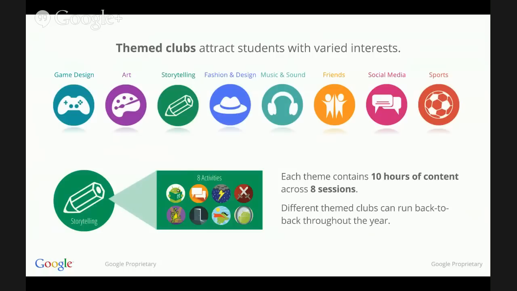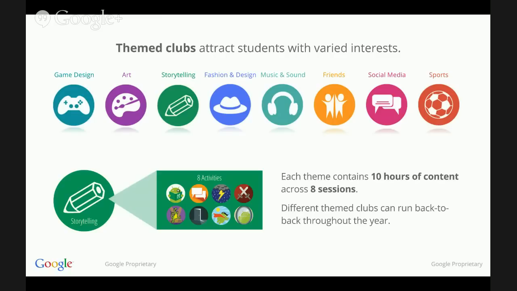And so how do we do this? You're like, "Kamar, you're talking about computer science. It's a really good opportunity. There's lots of money out there. But how do you get kids interested? It's hard. I've tried it before." Well, I have an answer for you. We do this by having themed clubs. Instead of saying to a student, "Hey, come join the computer science club," which is very vague in nature, we say, "Hey, come join the music and sound club." For those students who are playing instruments, they're immediately like, "Oh wow, there's a club around computer science, but I'm going to do something around music, my love, my passion."